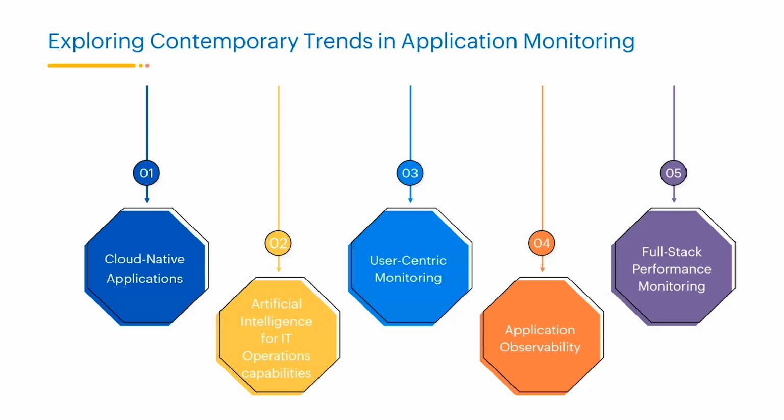By adopting these latest trends, the organization can gain insight into the performance of the application in real time, which enables them to proactively identify and resolve potential issues before they impact the end user experience. This is essential for maintaining the reliability, availability, and responsiveness of a modern application.